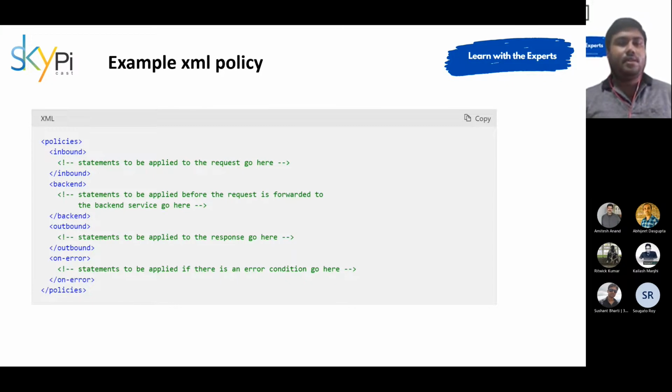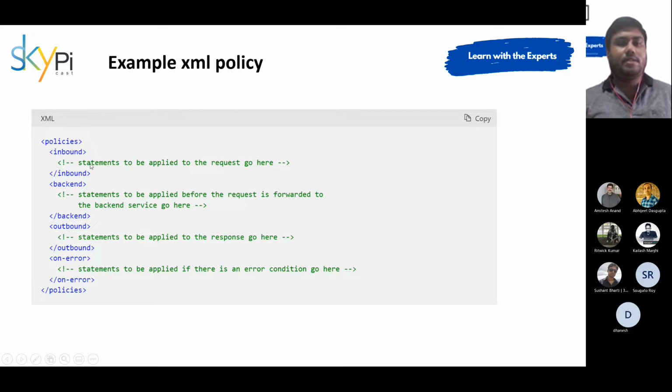So the policies are inbound. Inside inbound, we write statements to be applied to the request. Inside backend, we have statements to be applied before the request is forwarded to the backend service. So after inbound comes backend.